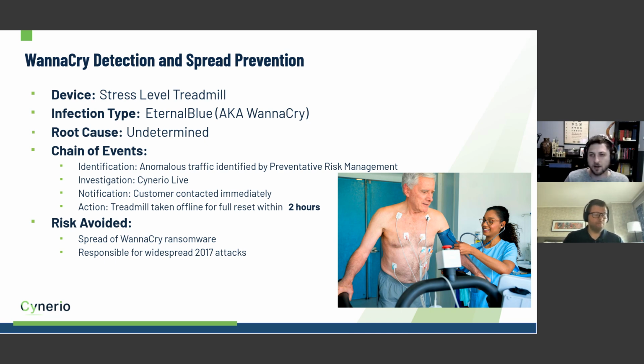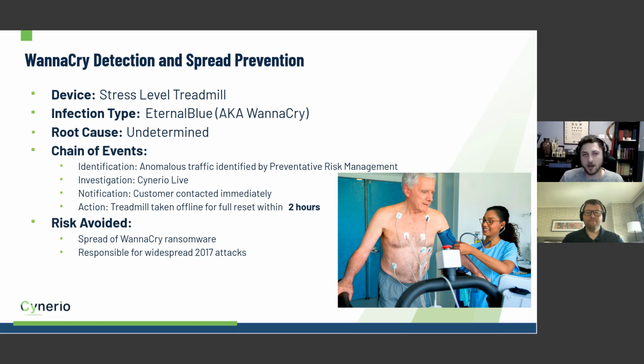In this case, it was also a Windows machine, right? That was connected directly to a treadmill and did two things primarily. The first is it acquired readouts of, as you can see from the illustrative photograph attached here, various medical readouts, heart rate, and so on and so forth, and fed them back for further analysis to other systems. But it also actually controlled the treadmill, right? It controlled the test itself.